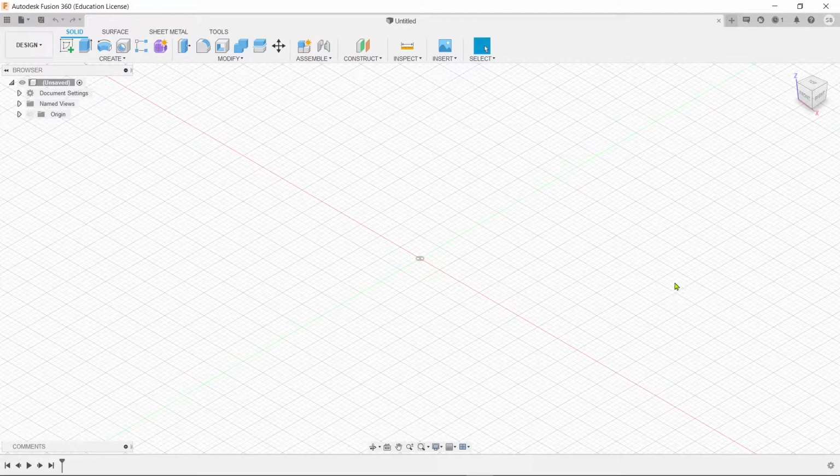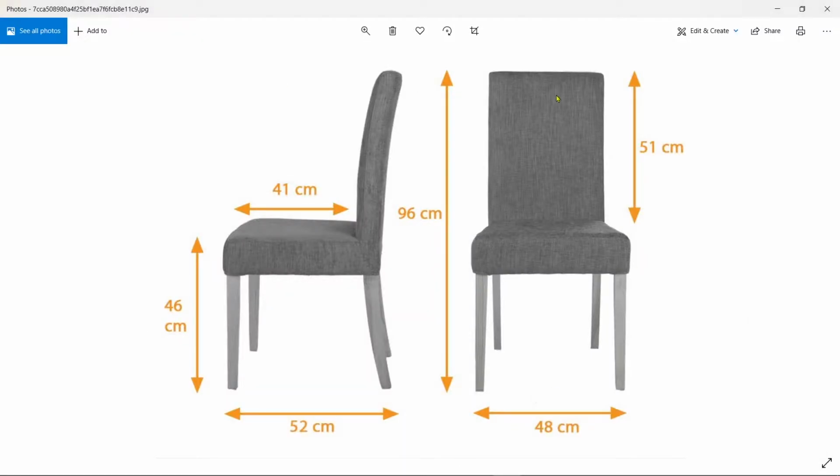Hey everyone, this is Stevie here, and today we are going to be making this chair. Now, last time I made this video, we did it super simple, and it was just a box, and it seemed like a lot of people liked that video, so I'm going to be remaking it, but with a little bit of a more advanced technique, so that we can get this curvature in here a little bit.